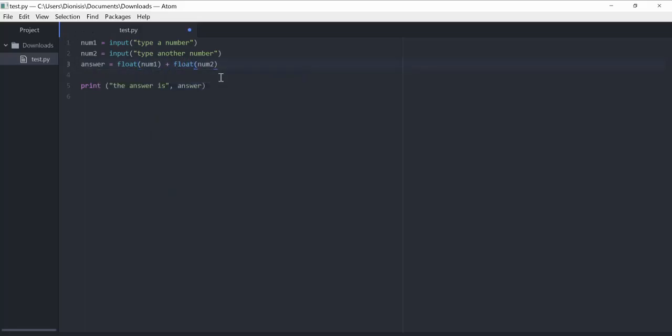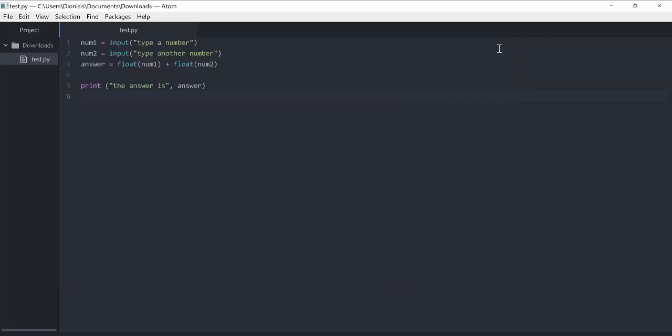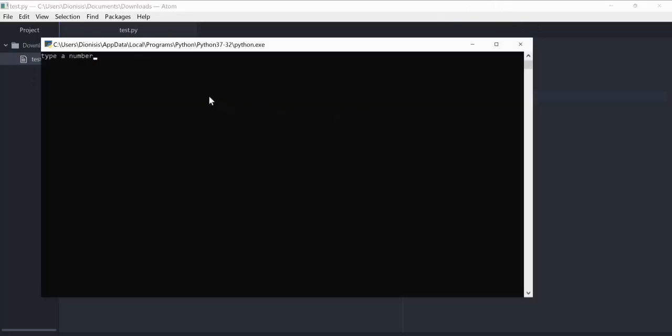and that's what I recommend, because with float values we can write integers too. So you can see here that I can write 10.5 plus 3 and we get 13.5. We can write only integers if we want.